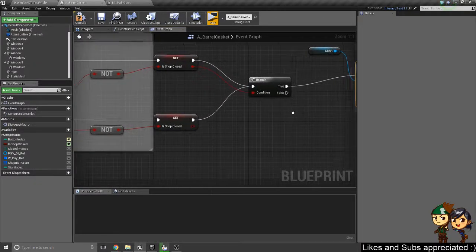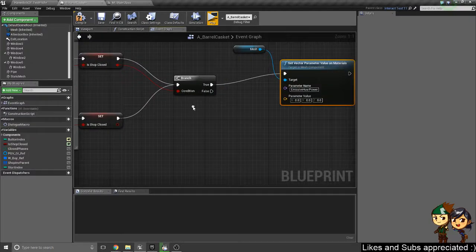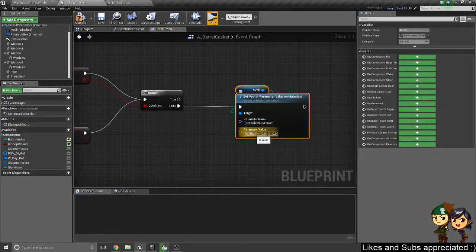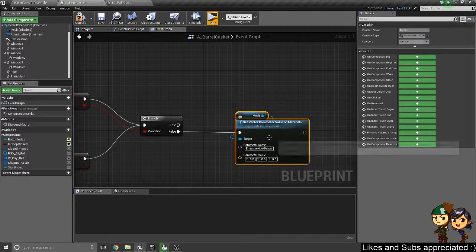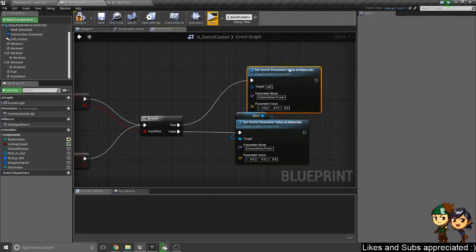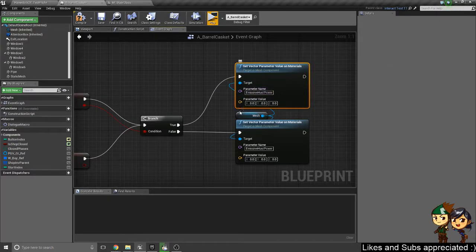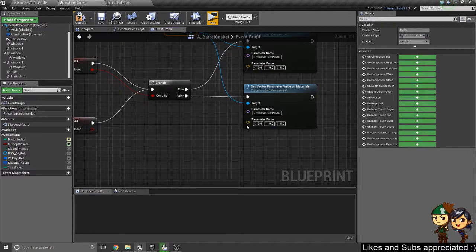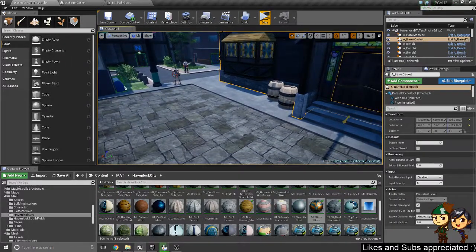And basically, if the shop is open, we want this to be... if the shop is closed, we'll keep it 0. That's fine. If it's true, we don't need a lot. We can do something probably like 0.1, like 10% power, or else that place is going to look way too bright probably.